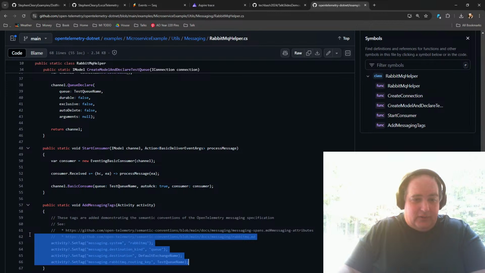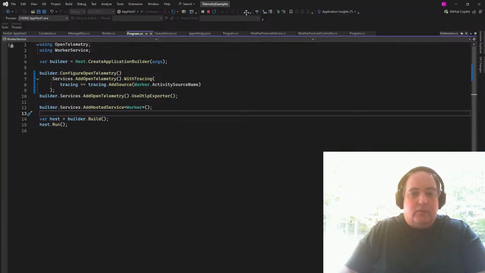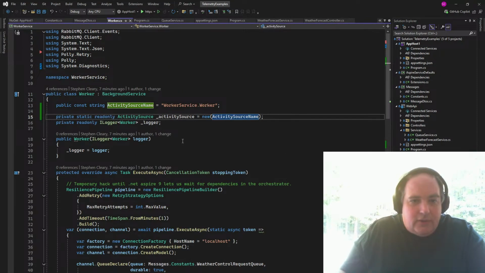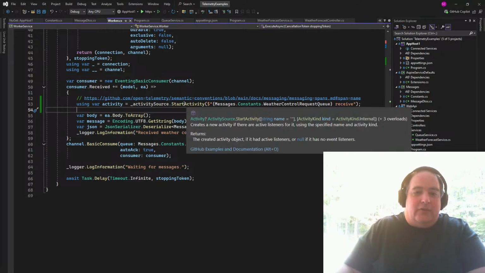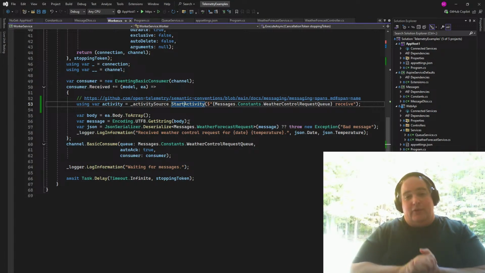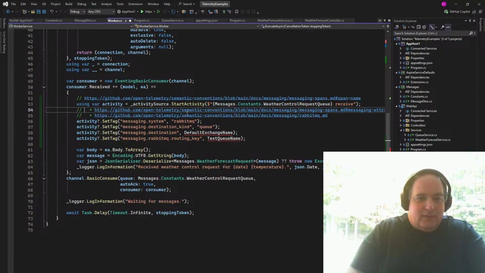One thing to bear in mind is that when you start a new activity in a worker service, where you actually do that kind of thing, you don't often do that outside of a worker service. You can do it anytime, but this start activity can actually return null. This is a nullable activity, and the reason for that is if no one's listening to it, it'll just return null, and then it's super, super efficient. Okay, so I'm just going to add in some of these.